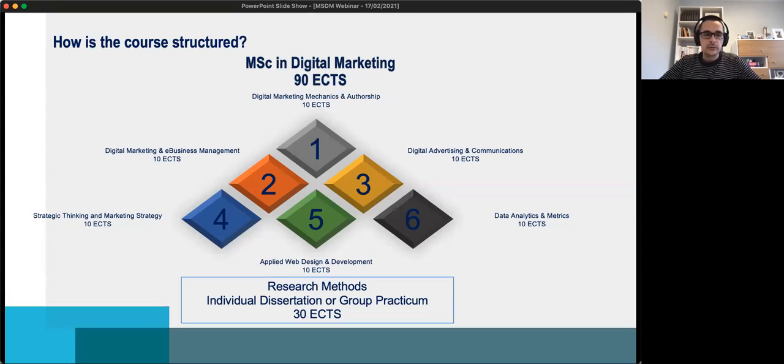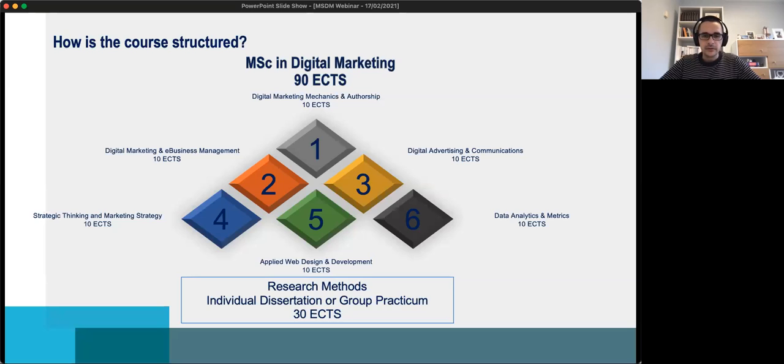So in this module, you will start with a refresher of statistics, and then you will move all the way to learning a bit of a programming language like R, to learn data visualization techniques and tools like Tableau, for example, and how these tools can be applied to digital marketing and marketing decisions. And all these modules will essentially sum up to 60 credits.